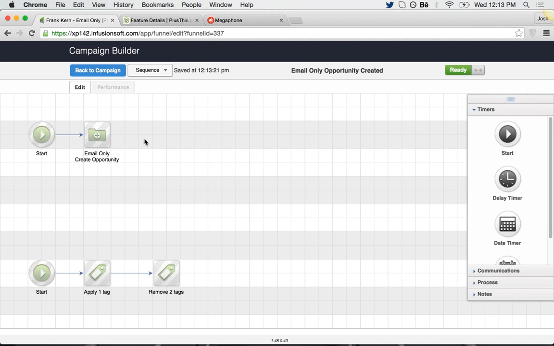So opportunity records. Opportunity records in Infusionsoft are good and helpful, mainly if you have a sales team and are using it that way. If you're just selling online, then I wouldn't worry about them too much. You shouldn't really need to use them. Basically, it allows you to track where your customers are in certain flows. So you can have new lead, you can switch them to warm lead, and have your sales team work through them.